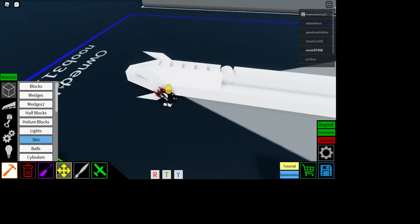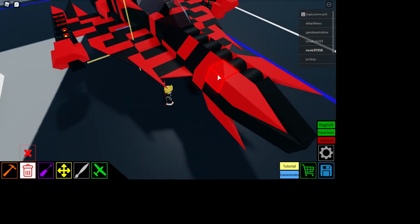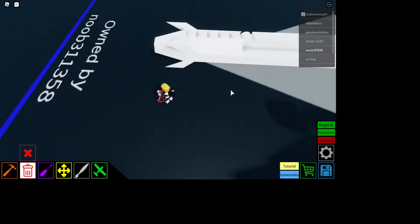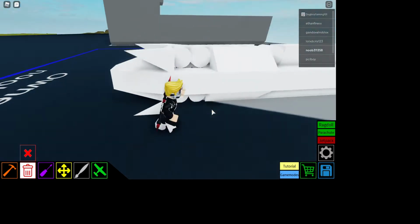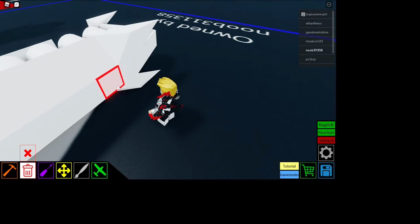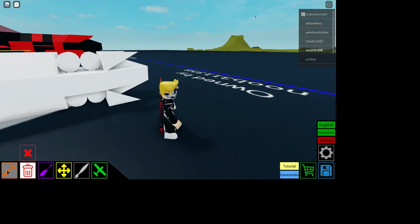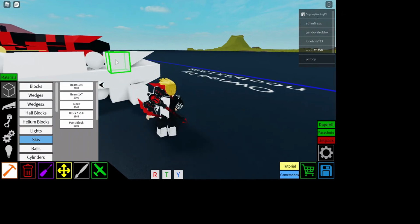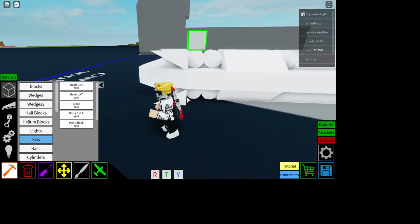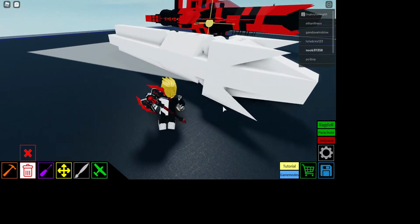Okay, now, so, you have these. Okay, so, let's see here. Oh, sorry guys. You have to put a block in there. You don't directly put the triangle wedge block in. You have to fill it out with the blocks first, and then you put the triangle wedge block in. Sorry for the confusion.